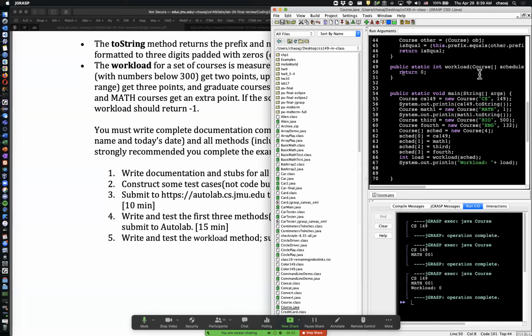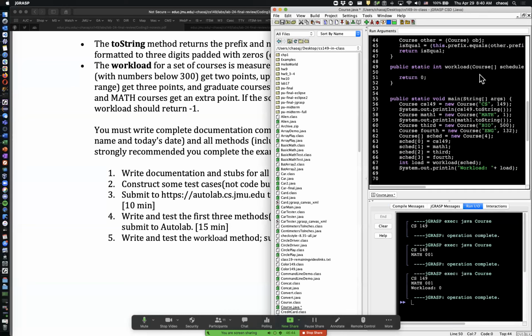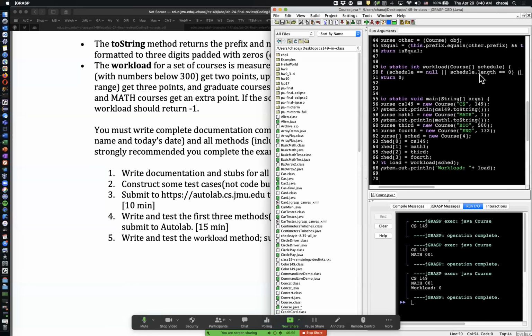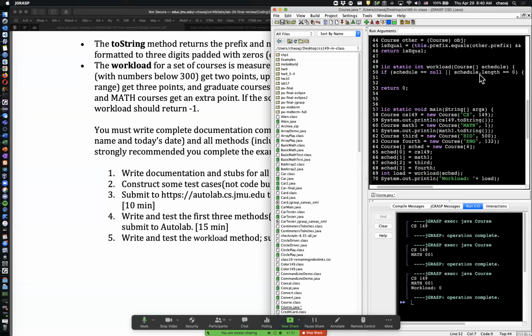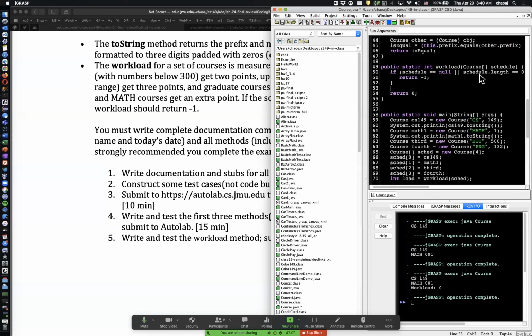All right, so now what I want to do is actually go through here, and I'm going to say if schedule is equal to null or schedule dot length is equal to 0. And this is one you should be comfortable doing now, return -1, because we don't want to return anything if there is an invalid.